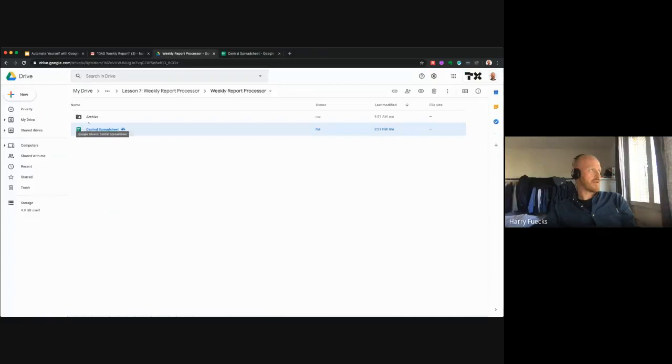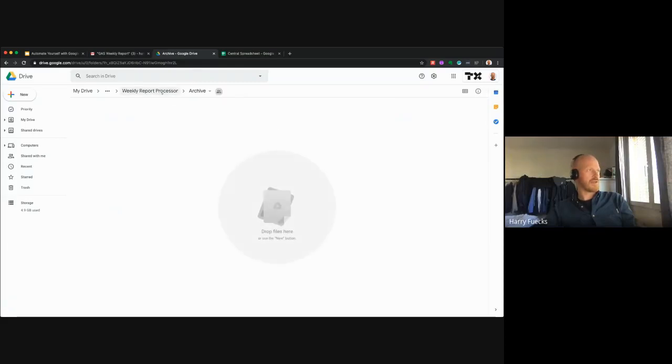And in the archive, that's where we're going to put the incoming spreadsheets that have been sent to us. So we're aiming to merge data in here and then put a copy of the original report there.